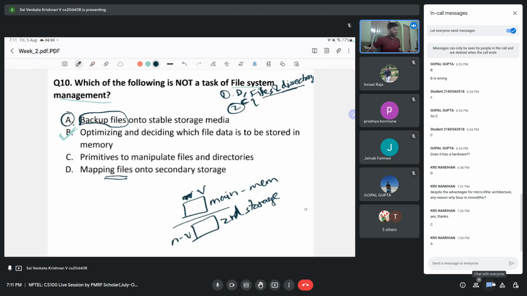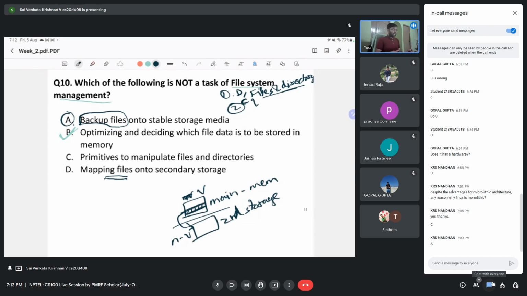Say you're writing some file, and that file is being allocated some contents in main memory, and you're saving it, using Control-S in your text editor. Before some power cut happens, it is crucial that whatever content you are saving in the main memory is stored in your file also, in the secondary storage medium.